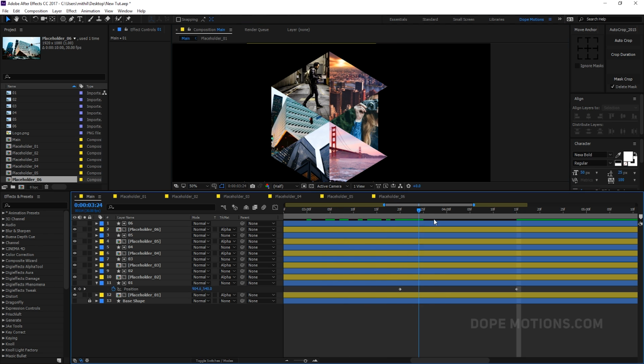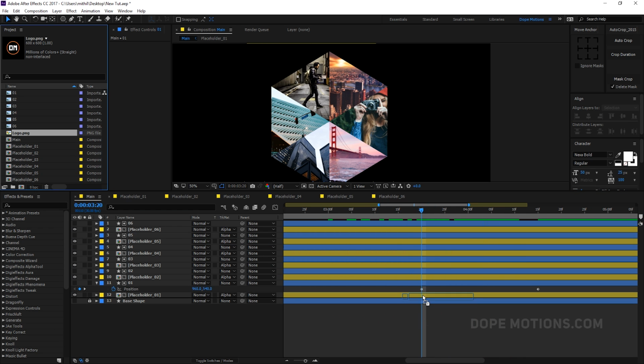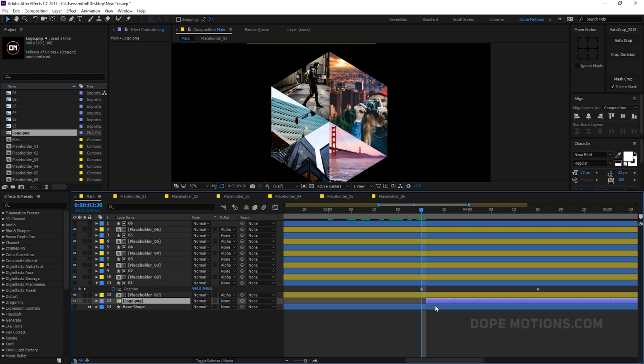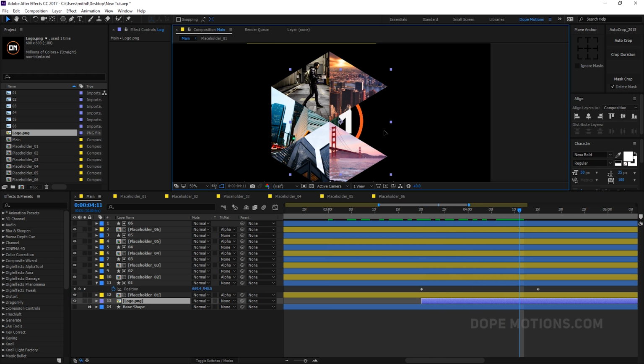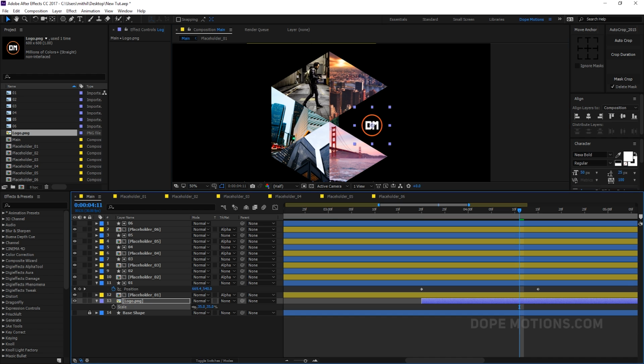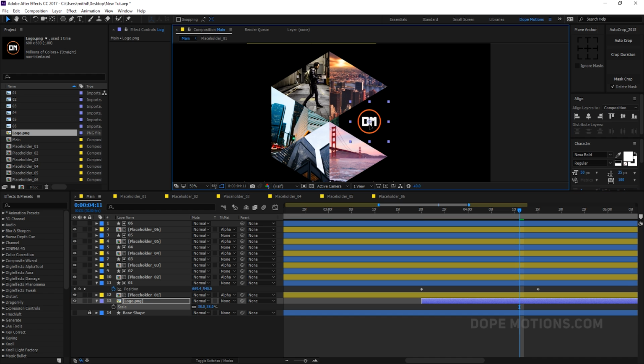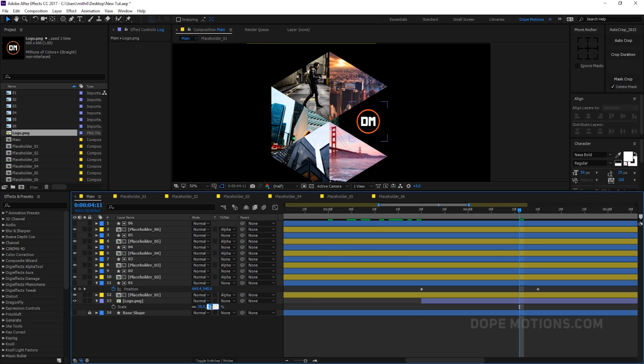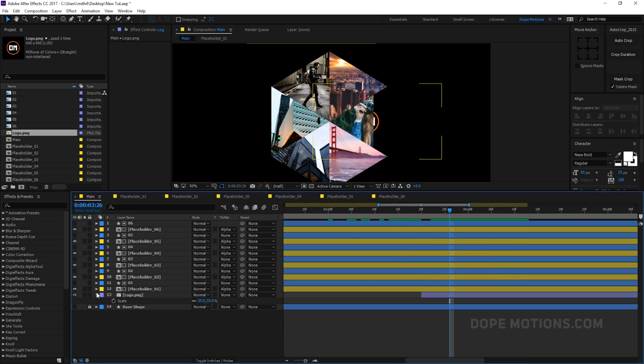So now we have this animation, and from here our logo is going to get revealed. And drag it right over there. So let's place it in the position, hit S to bring down the scale properties. I'll keep it somewhere around there. You can also add a text if you want to. Yep, that is doing pretty good. Maybe I'll make it 35%. Yep. So our base animation is done.